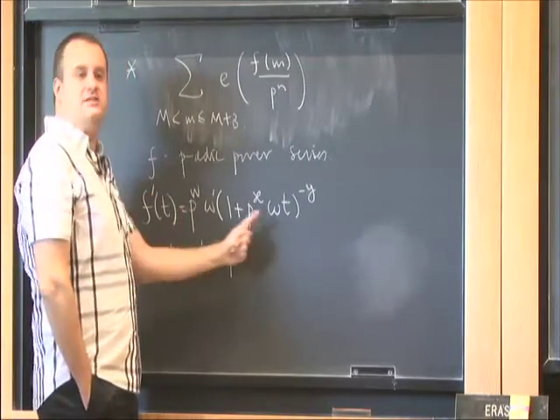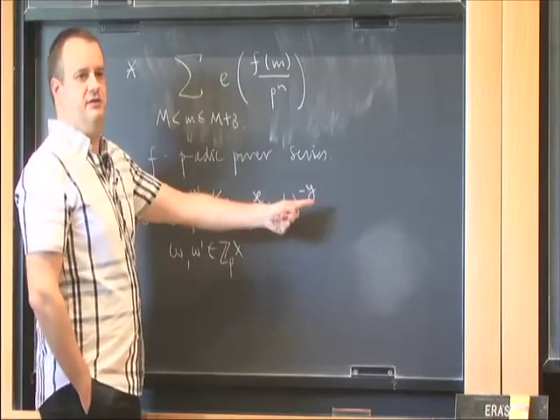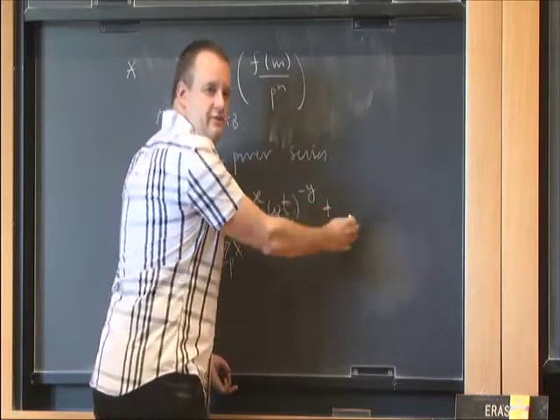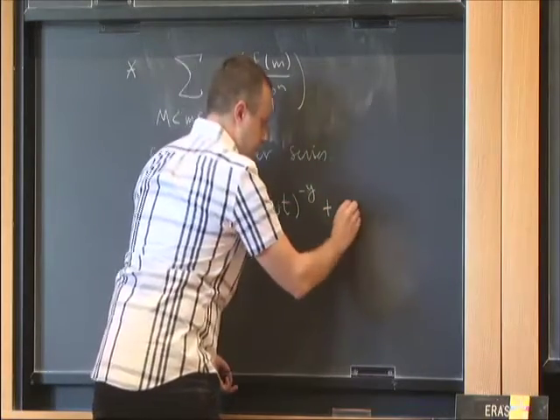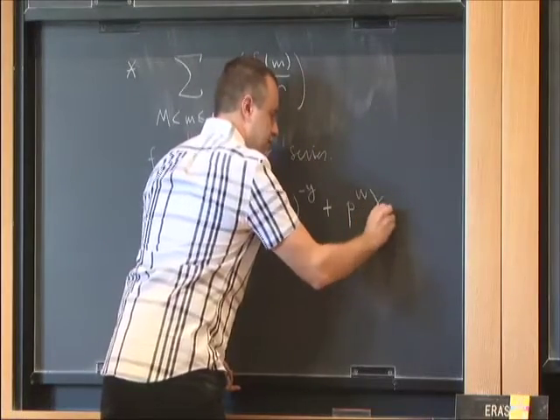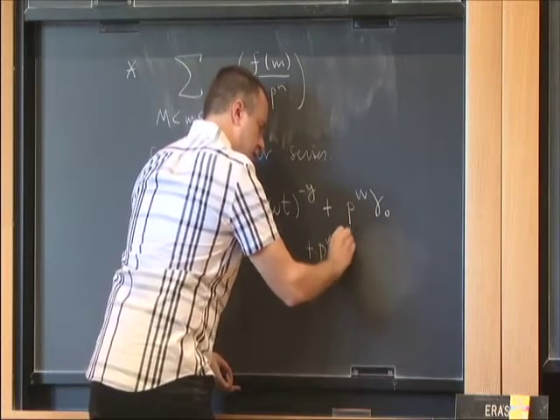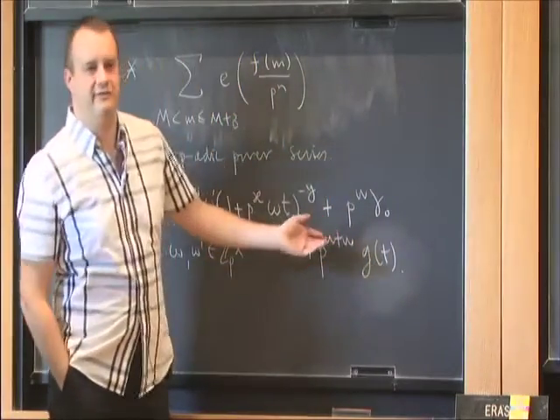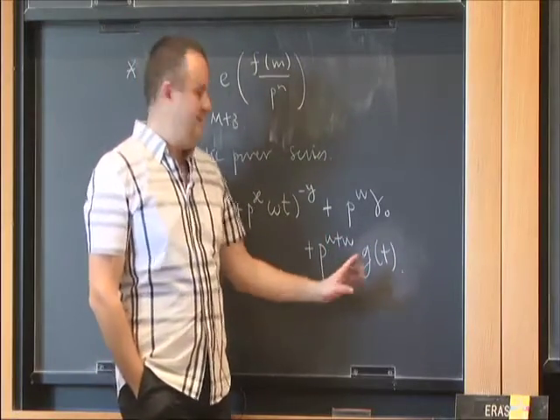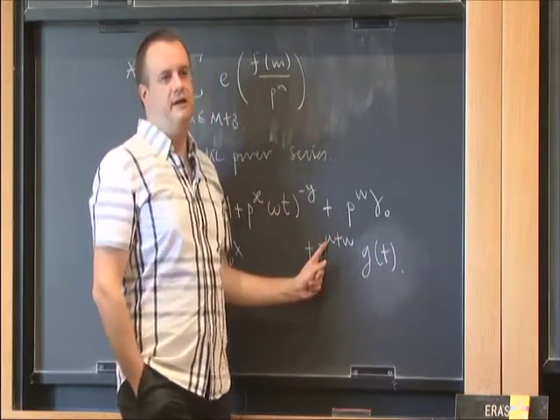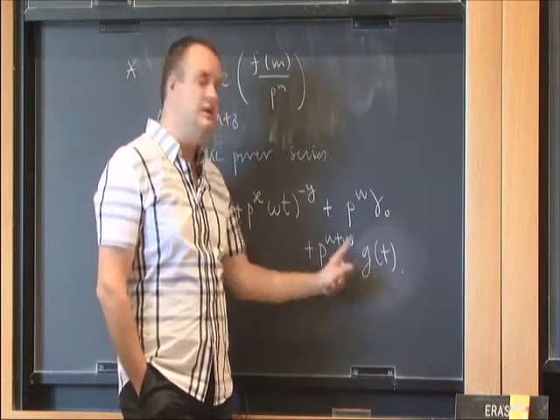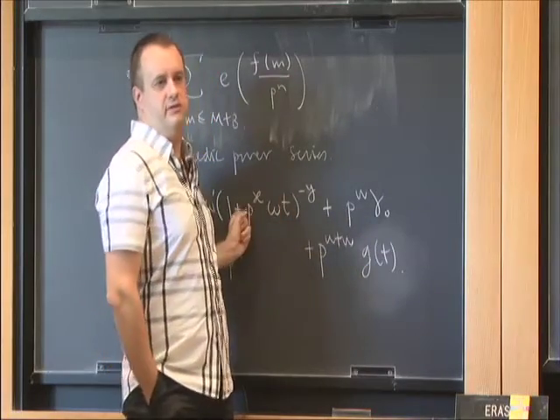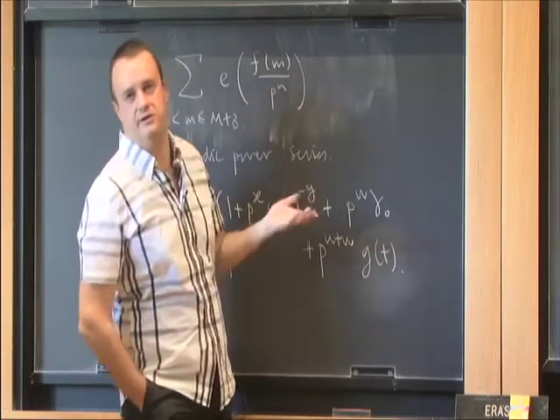And unfortunately, I can't just stop here. I also have to allow some trash to appear in this function. But the idea is that what follows should not interfere with the fact that this is a main term. So there's going to be a term of the form p to w times some constant. And then I'm also going to allow some series g of t, which will need to satisfy certain conditions that I'm not going to bother you with. And this u will need to be large enough. And the point of these conditions that I impose on g, and the condition that u is large enough, is that this should never interfere with the main term. The main term should be what dictates whether I succeed or not.